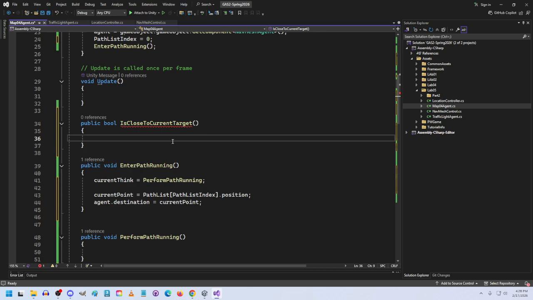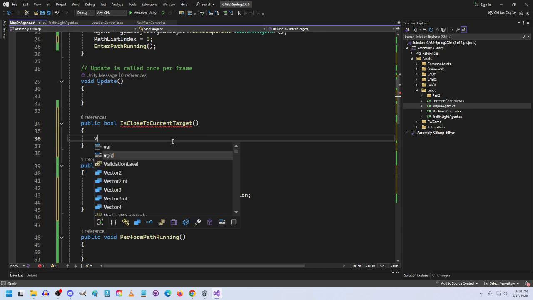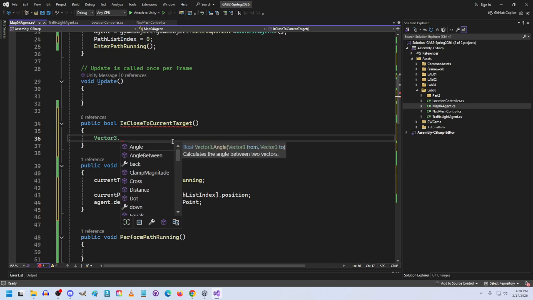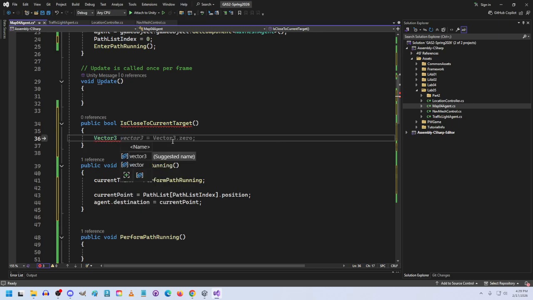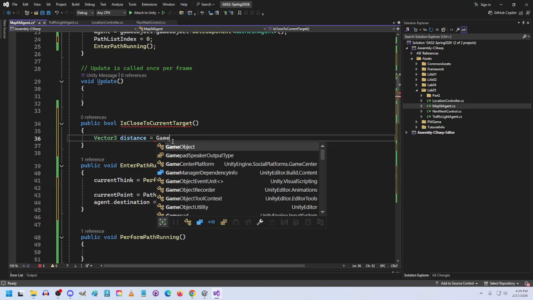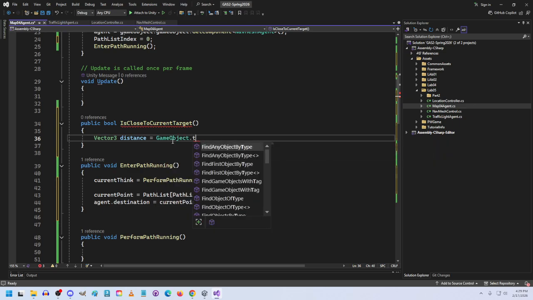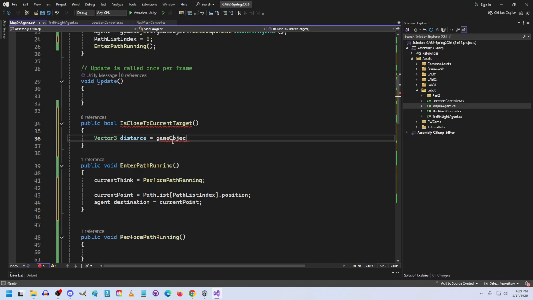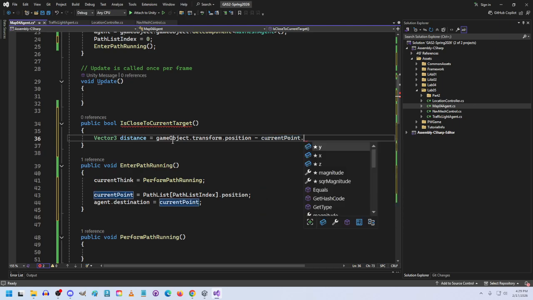So again, this is a Vector3 distance is equal to gameObject dot transform dot position minus current point dot position. The current point is already a Vector3.